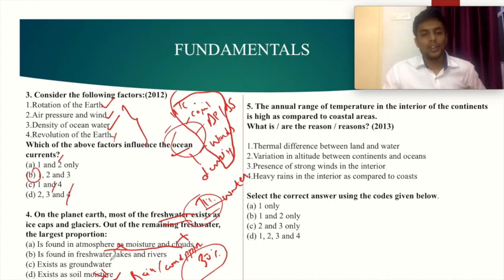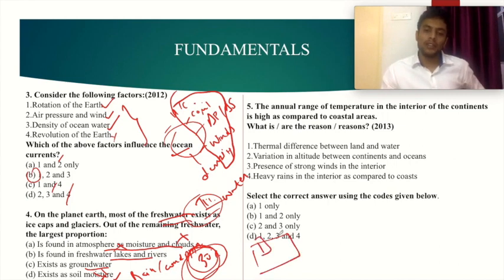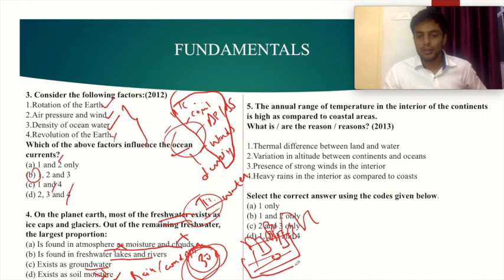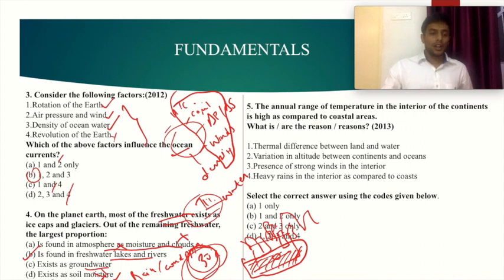Now, is found in freshwater lakes and rivers. Freshwater lakes and rivers are mostly situated in the 30% of the landmass which is available, but exist as the groundwater. Now, imagine this is a block of earth or landmass. Here there is a well, or here there is a river, or a lake. But this area is gone. Most of the time here is vegetation, human settlement, agriculture land or mountains or anything for that matter. But groundwater has this much area which could hold the groundwater, right? So this is the largest. This is the simplest or stupidest logic which can take you to the correct answer. The correct answer is not this one, but exists as the groundwater. This is the correct answer.